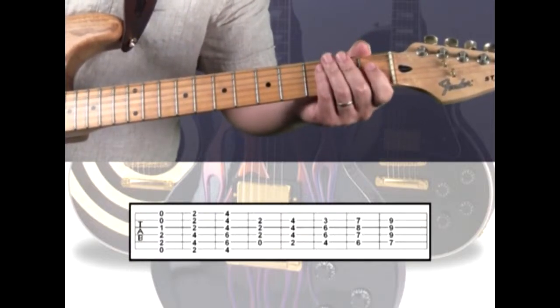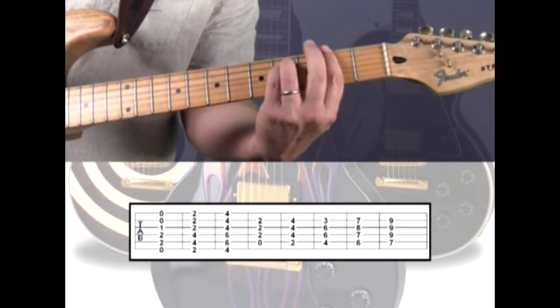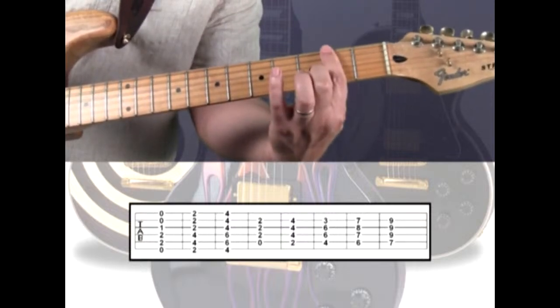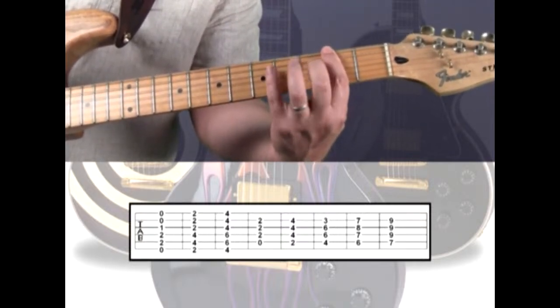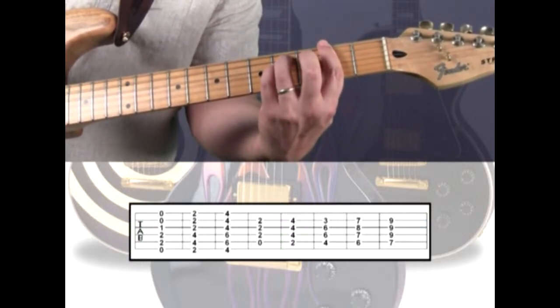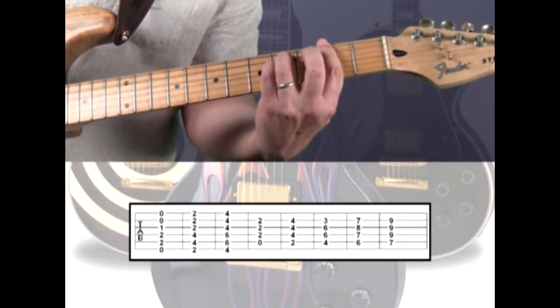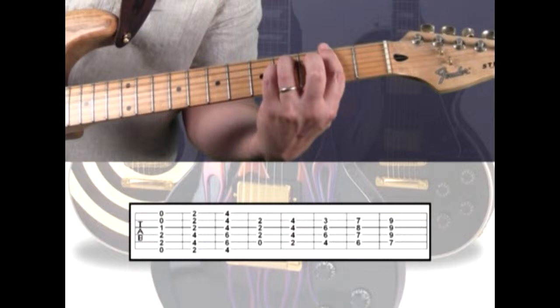The next chord is going to be an F sharp minor. Here we bar the index finger across the second fret, pressing down on all 6 strings, then add the pinky to the 4th string 4th fret, and the ring to the 5th string 4th fret. And when we strum all 6 strings, we have the F sharp minor chord.